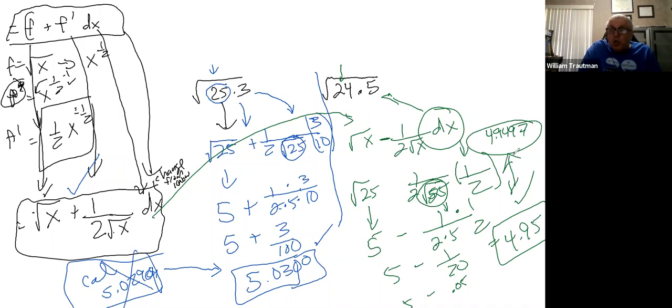Do you see how close Newton was without even using a calculator? He could find the square root of any number just as long as he knew the square root of a given number, like the square root of 25 is 5, the square root of 36 is 6. So he'd find the closest number to that and use this formula, and this is what he ended up with. So does that make sense, Hannah?